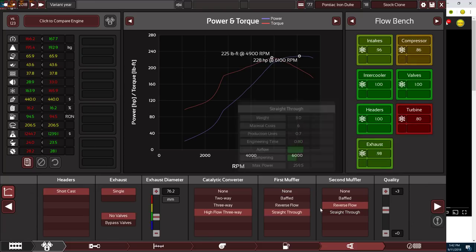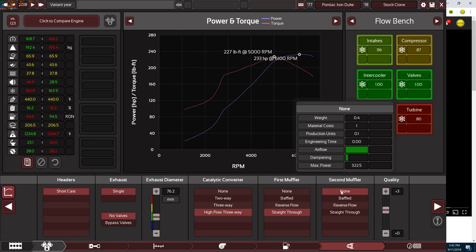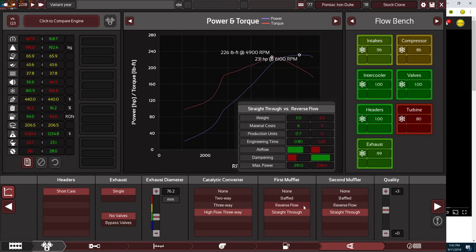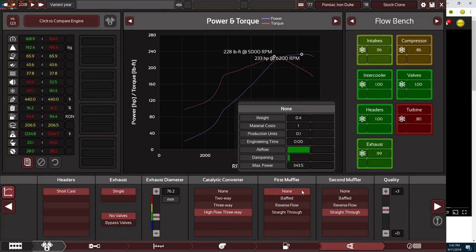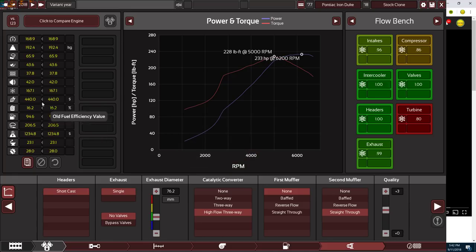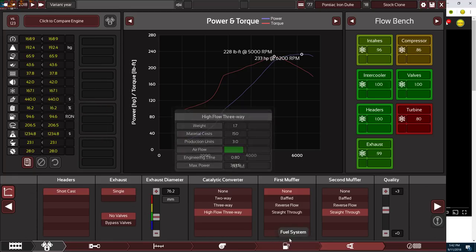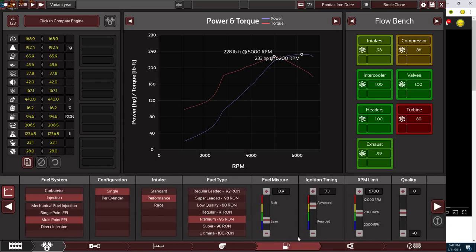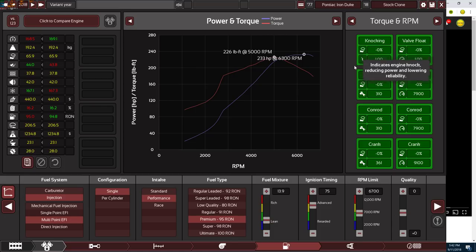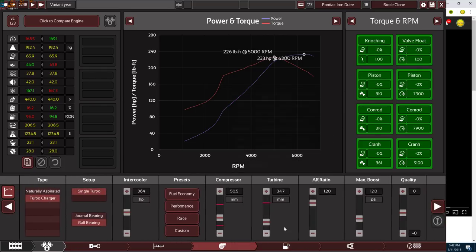No, keep it 46. I think 46 is very, no, 42. All right, so 42. That I can live with. So straight through muffler, bigger exhaust diameter, 3-inch exhaust diameter, turbocharged EFI. Now let's try and bump ignition. Yes, that's good. That is very good now. Now this is an engine that I can respect.